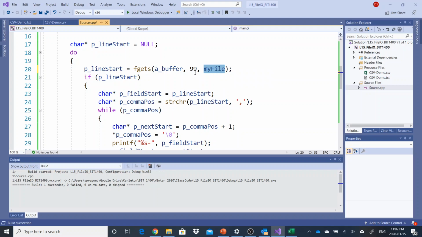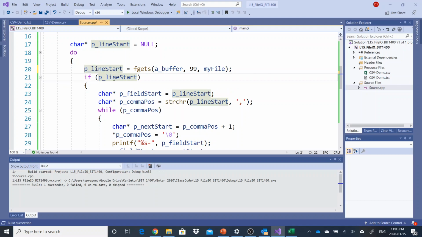So every time I call this function, I will get a new line of text. It will go into this buffer here, and you'll notice something weird about fgets. It returns a pointer, effectively a pointer to a buffer. It provides a pointer to a buffer because we need some way of saying, hey, it didn't work or not. If I try and get one last line of text and that line does not exist, like I'm at the end of the file, for example, I want this line start to be equal to null. I want to be able to say, oh, I'm at the end of my file. That is my workaround. If this ends up being null, stop.